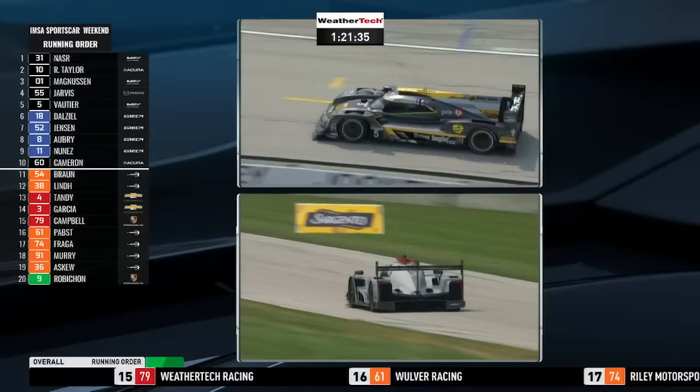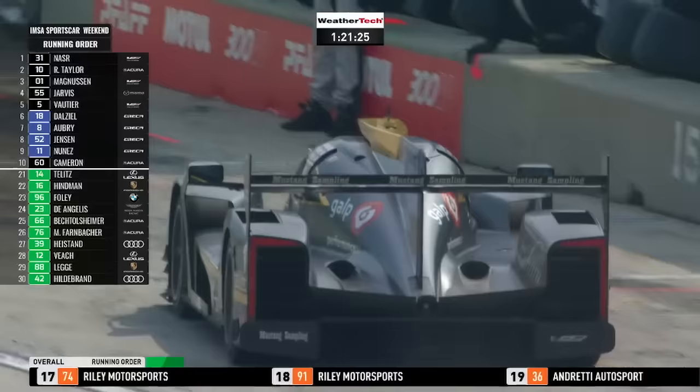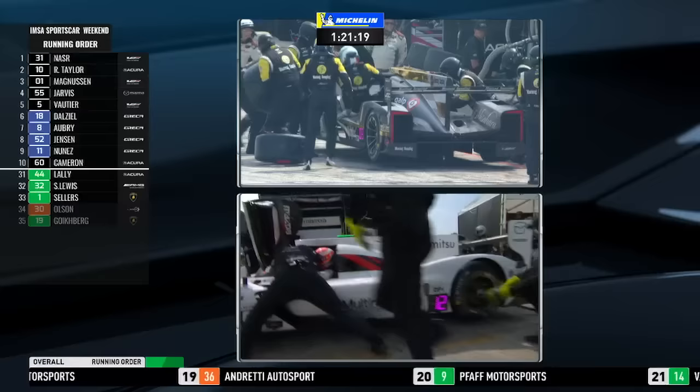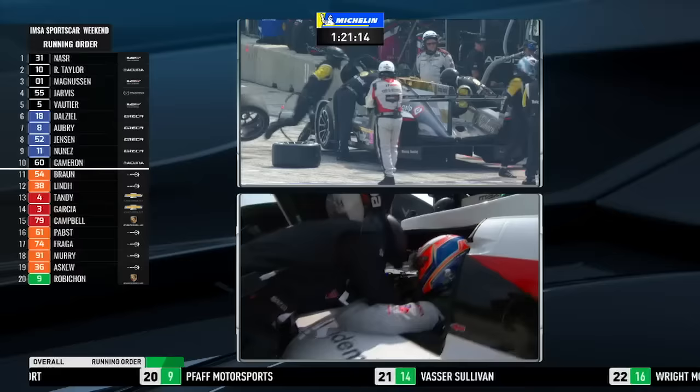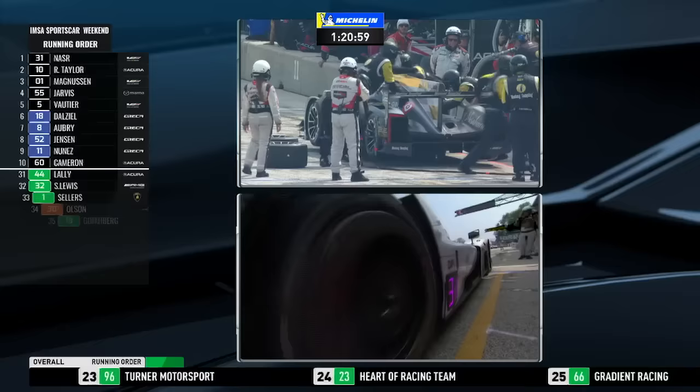Fortier on the grass at high speed coming out of the right-handed kink and has come into the pit lane where Shea Adam is watching him into his pit box. Pits, as well as Ollie Jarvis and Loic Duval taking over the five for Mustang sampling. And it looks like Harry Tinknell is being installed into the Mazda. So two former Audi drivers not allowed out on track at the same time in the form of Duval and Jarvis. They've mixed it up. But fuel and tires going on for both the cars, just waiting on the fuel for the Mazda. Still doing the tire change for the Cadillac.